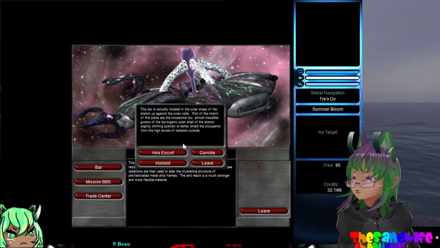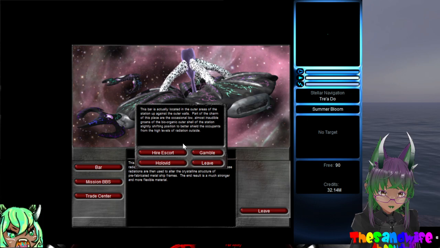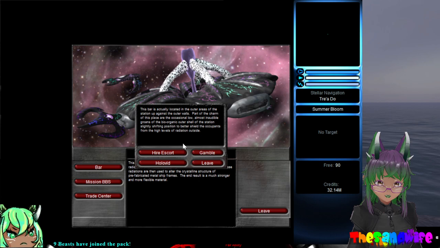This bar is actually located in the outer areas of the station, up against the outer walls. Part of the charm of this place is the occasional low, almost inaudible groans of the bioorganic outer shell of the station slightly shifting position to better shield the occupants from the high levels of radiation outside.